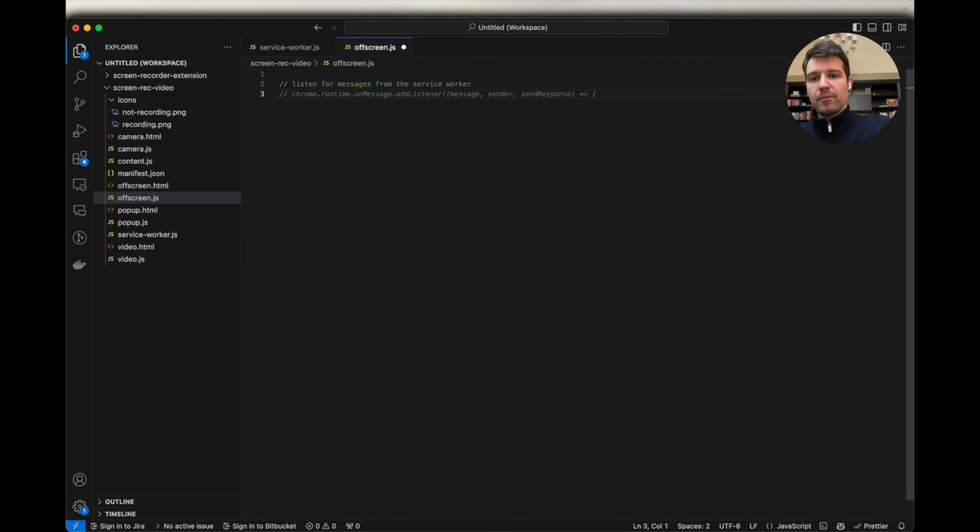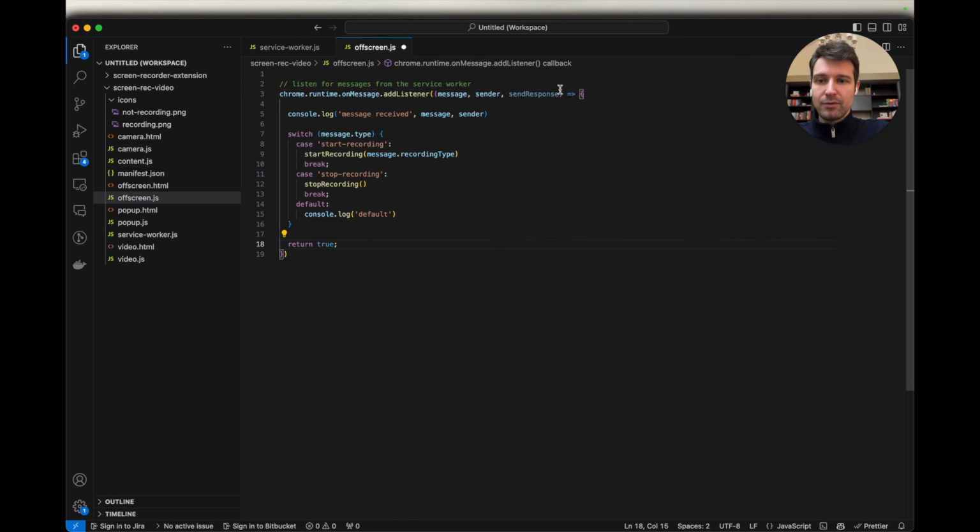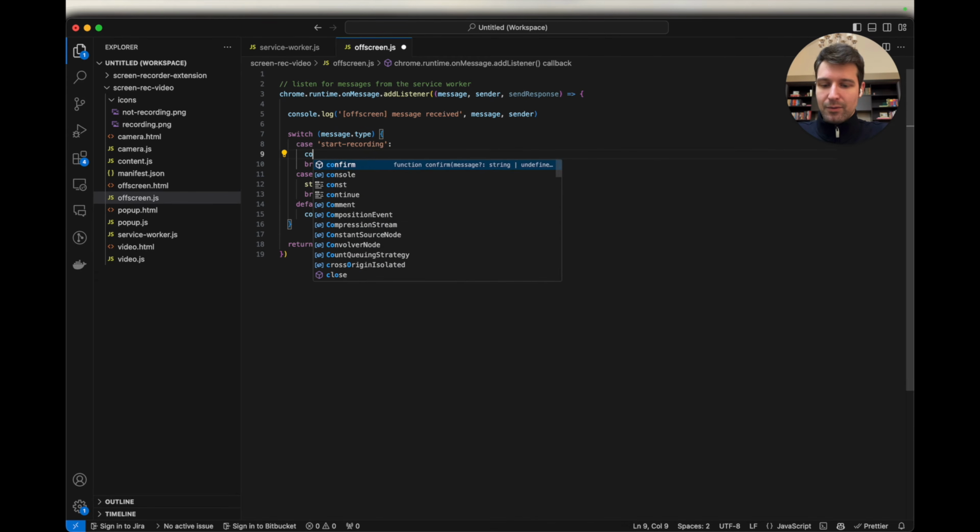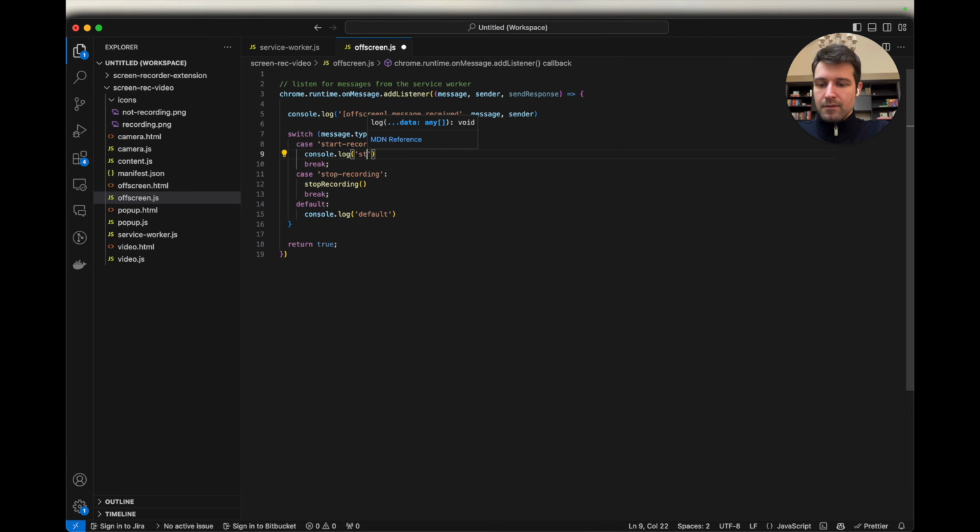So this will be exactly the same just here. And then we're going to do the same switch case. So we'll say message has been received. We'll just put like off-screen message received. And now we don't need the recording type. We don't need this. So down here, we're going to say start recording tab. And then down here, we'll say stop recording tab.